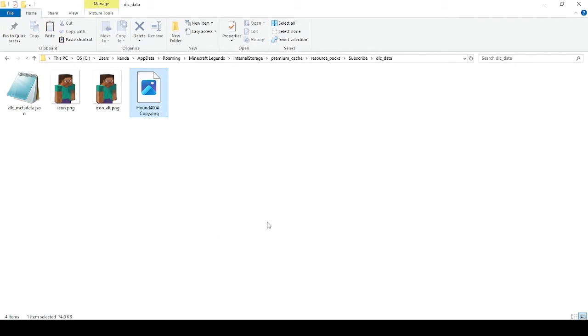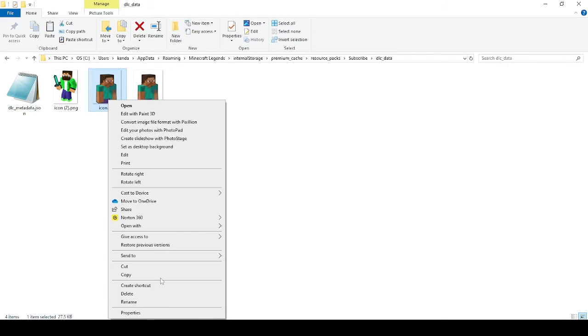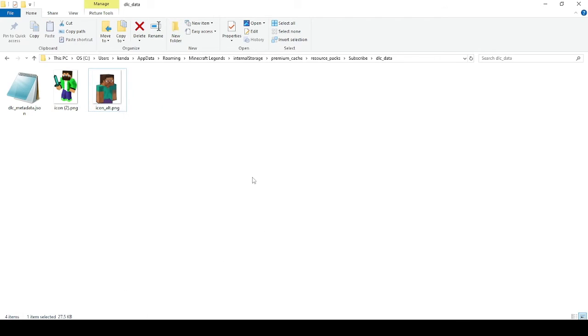So now what you can do is literally drag any photo in here. It could be a photo of your cat. I've successfully chosen a character of me standing upright in Minecraft. You could probably just take a screenshot in regular Minecraft or something, shove it in there, or make a pose like with Nova Skin. That's how I pose my Minecraft character. But you could do something to get a standby of your character, and you're just going to rename that icon. Although that's why you always want to delete the first one first, because it's going to try and rename it. Make sure it just says icon, nothing more, nothing less. Icon.png, there we go. Hound is now in Legends.